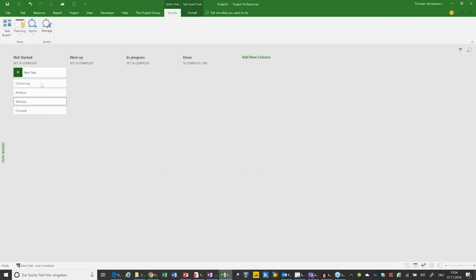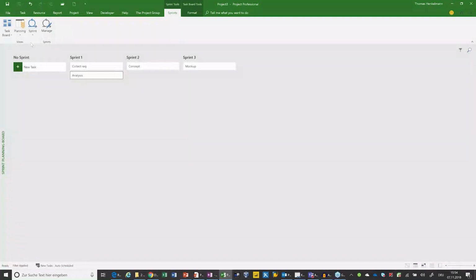Then I go in here and say, maybe the collection of requirements is something that's in progress already, the analysis the next one, and everything that is in progress counts with 25% in our organization, and something that's up next does not even count. Or maybe I assign it 5% to see that something's definitely coming here. So there is a certain level of adoption, not only on the task board, the Kanban view, but also on the planning view based on sprints. Several options here to work on.